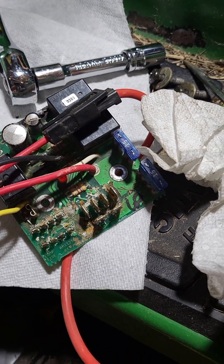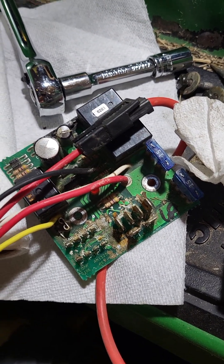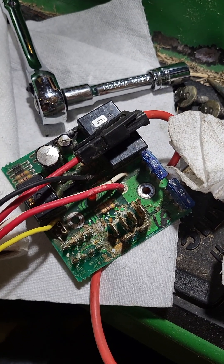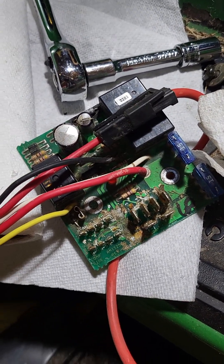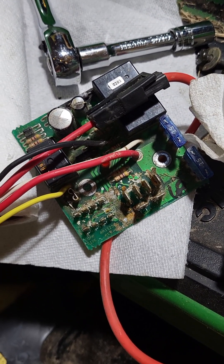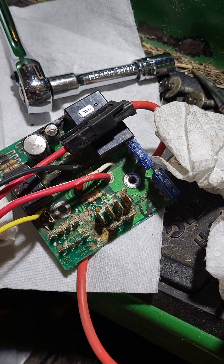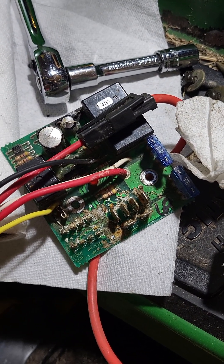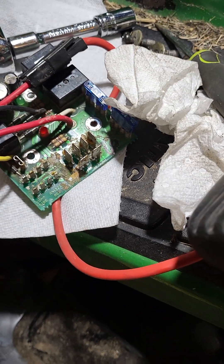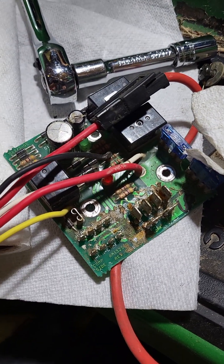For some reason these boards don't like it when you jump-start a dead battery — there's probably something more to that. Anyway, I'm going to try to fix those and I'll make a video of me removing those parts and replacing them to see if I can get these boards fixed. You'd think the fuses would protect them. I'll have to look at the circuit and see where this big thick wire goes, and maybe put an inline fuse for that. Stay tuned.